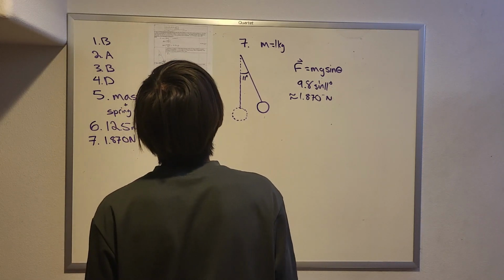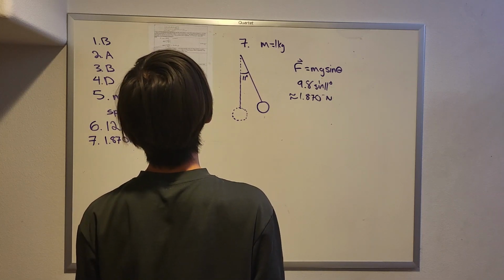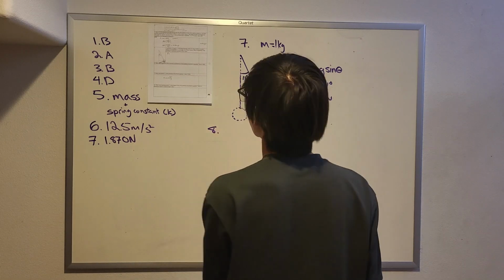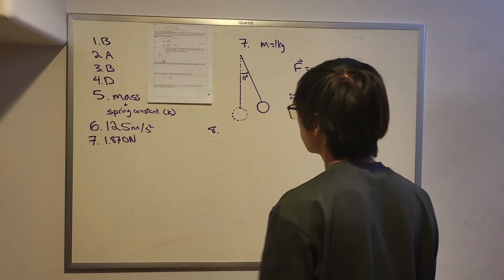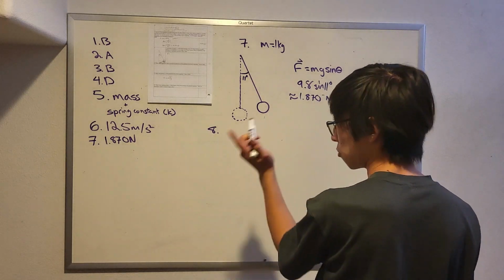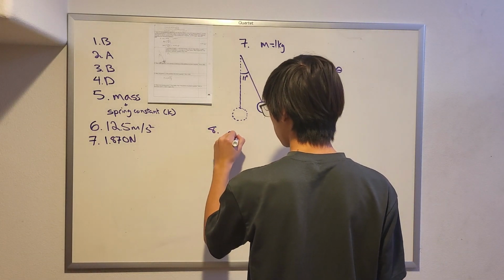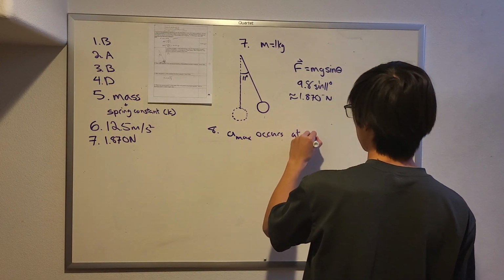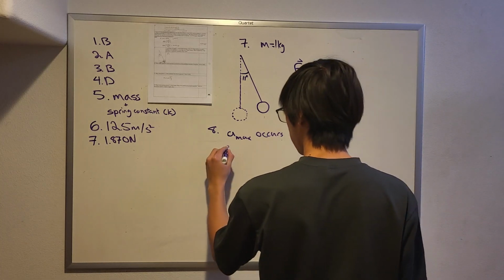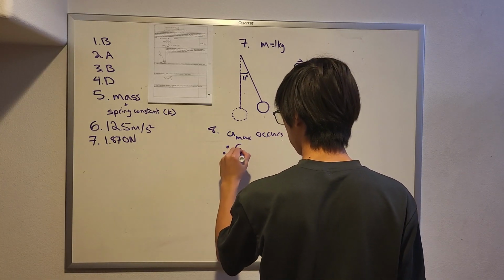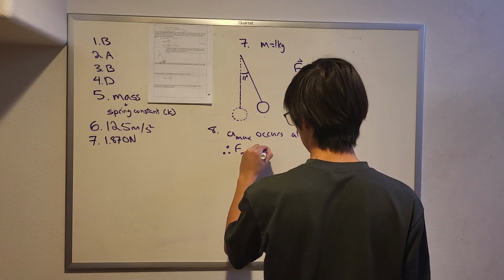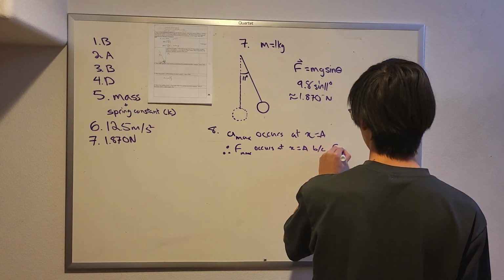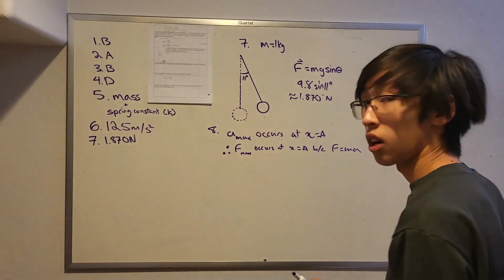All right. Let's go to number 8, which is, what is the magnitude of the maximum acceleration of the pendulum described in question 7 above? So let's just go with 8 right under it. What is the maximum acceleration? Well, remember, I mentioned the maximum, good point. Maximum acceleration, a max, occurs at x equals A. Therefore, F max occurs at x equals A because F is equal to ma, remember? So that's a good thing to know, right?